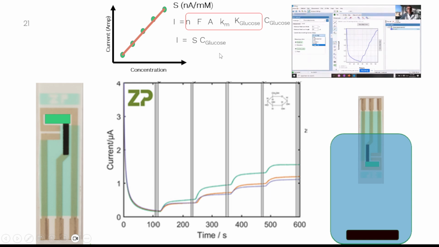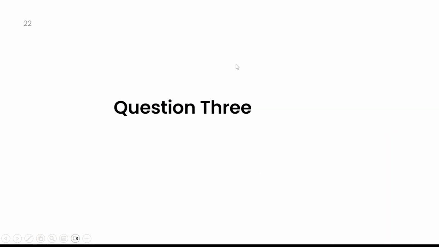But that said, what's the equation behind a CGM? This is the equation behind a CGM. Sometimes it may be very hard to deconvolute these individual terms. So, in the end, if you manufacture repeatably, then A will be a constant, Km will be a constant, and K here will be a constant, and then you have a repeatable sensor. Those are essentially the three parameters that you have to control in manufacturing in order to have a repeatable production line of glucose sensors.